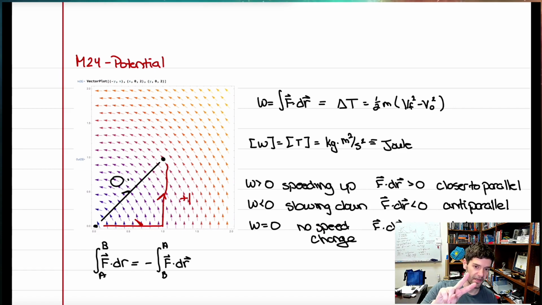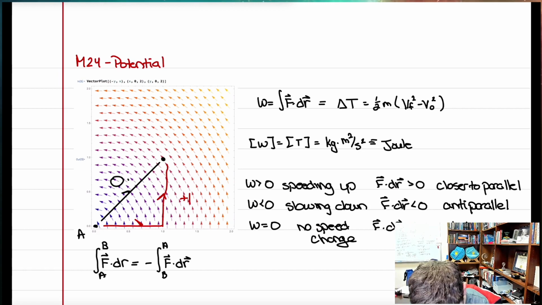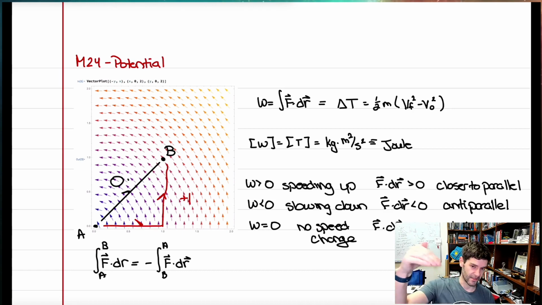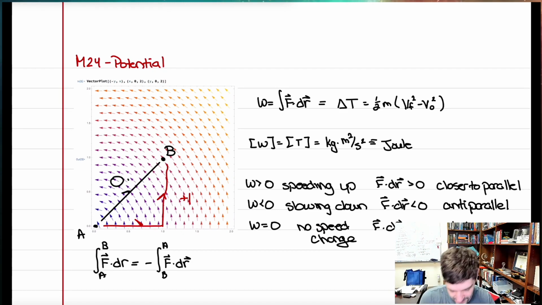So then, similarly, if I did the path for the black curve in the opposite direction, going from B to A, I would also expect my work to be 0, -0, I guess. Because even if you're going in the opposite direction, your path is still always perpendicular to the direction the force is pointing. Whereas if I took the path in reverse from B to A along the red curve, I would get -1 joule, say, of work being done as you went along that path.